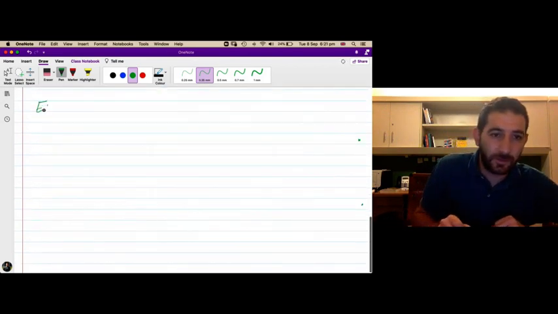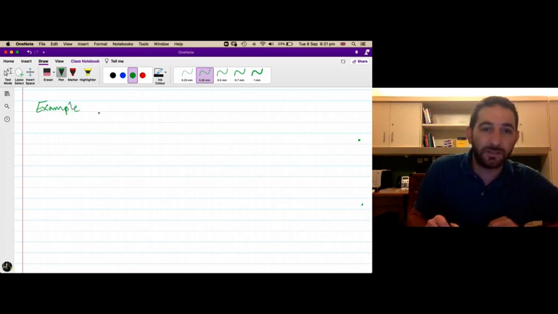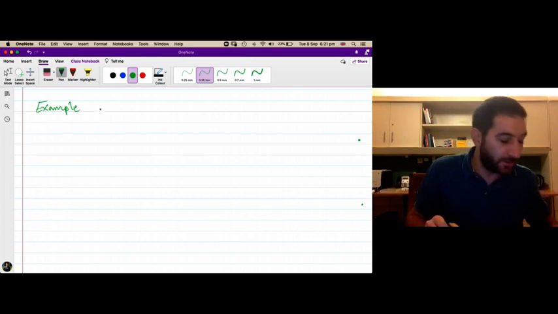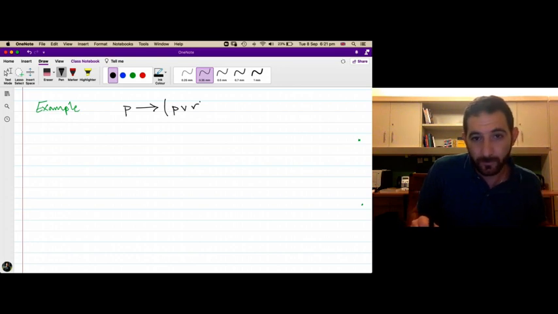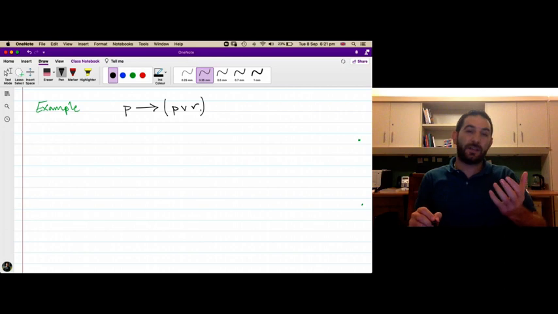Example. Determine whether the following proposition is a tautology or a contradiction or a contingency. Okay, look at this proposition which is built from two variables, and it says P implies P or R. So is this a tautology?